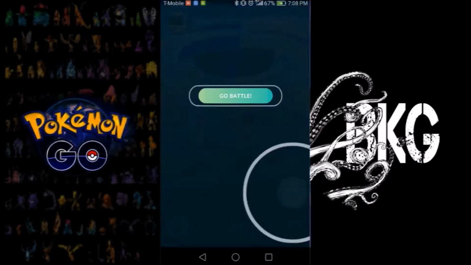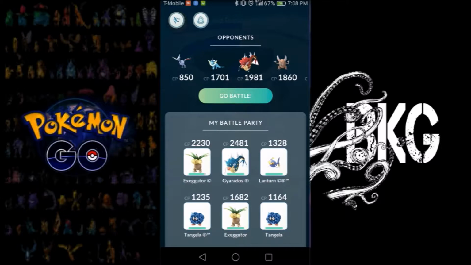Uploading a quick gym battle video showing me attacking and trying to take over a gym. A couple notes to take on this: don't rely on the auto Pokemon chooser whenever you go into a gym battle. Sometimes it doesn't have your best interest.